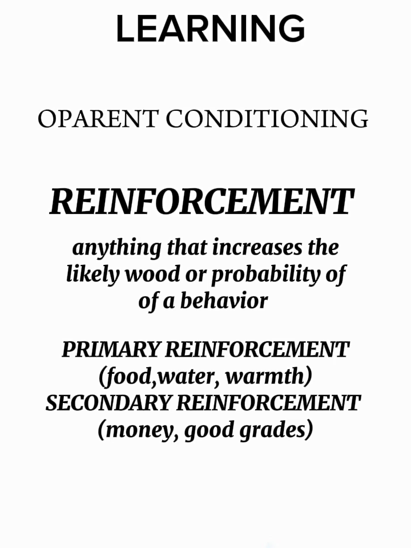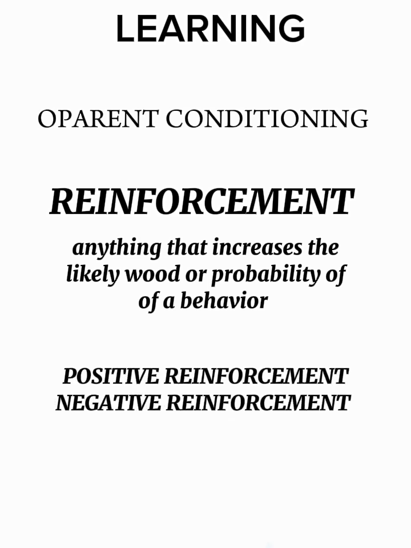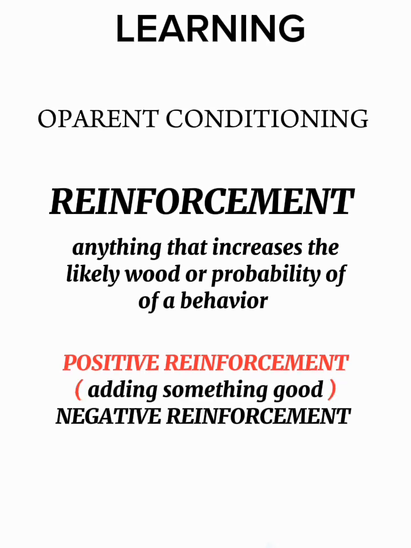Another concept is positive and negative reinforcement. Positive reinforcement involves the addition of something satisfactory or nice in order to increase the probability of you doing the particular thing they want you to do. For example, for completing a task, you're given ice cream. That's an example of positive reinforcement.